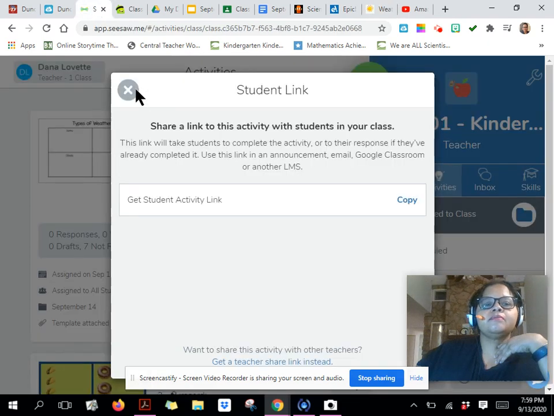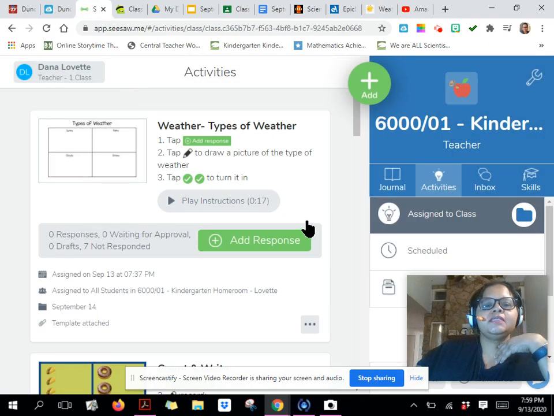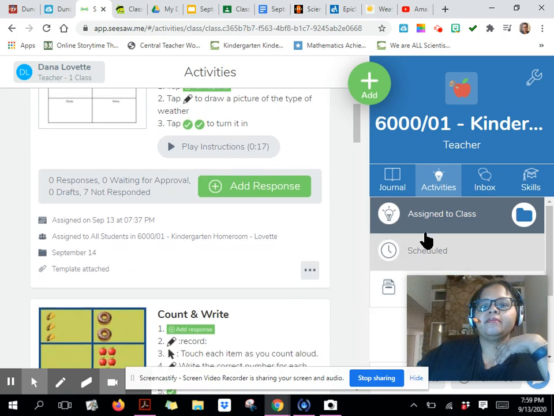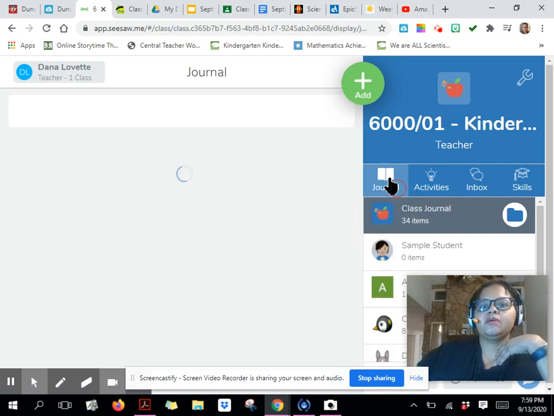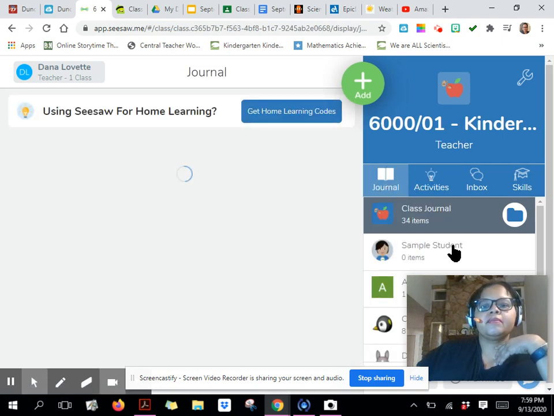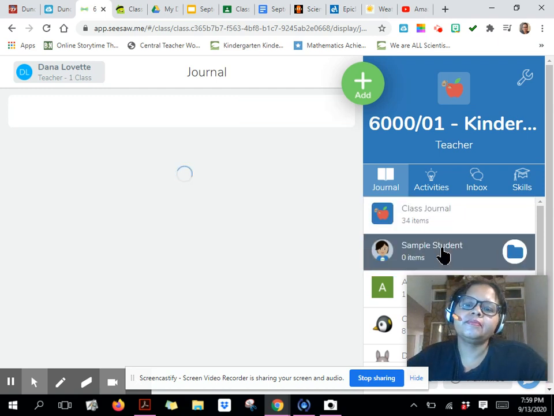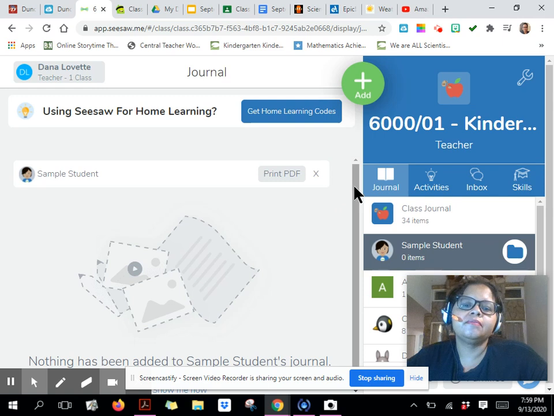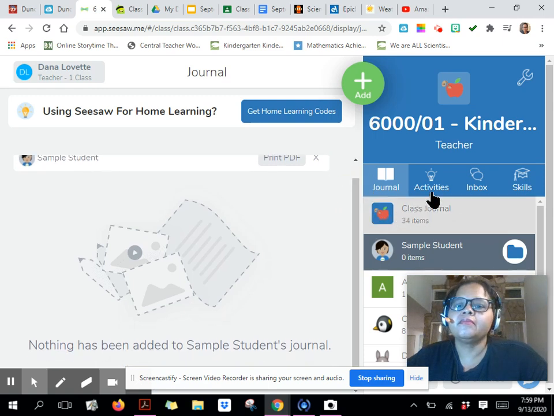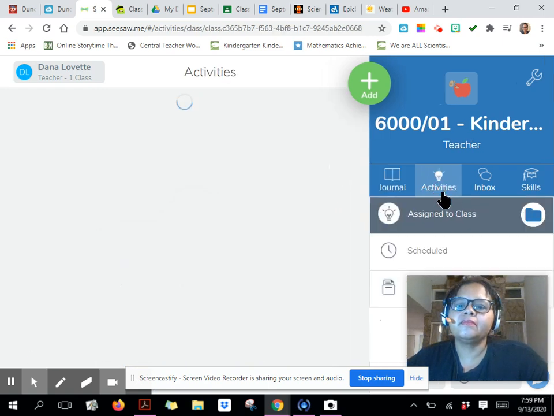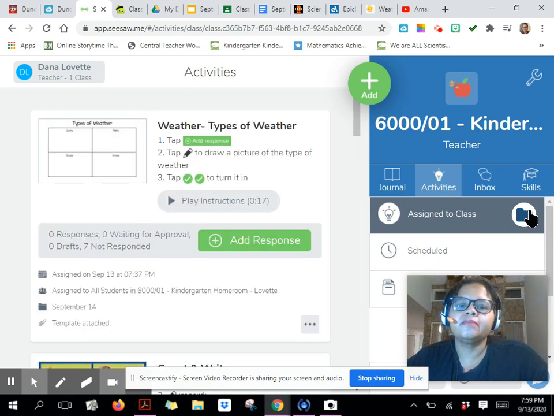Okay, so in Seesaw, this is what you are going to work on for science today. All right, so you are going to work on weather, types of weather.